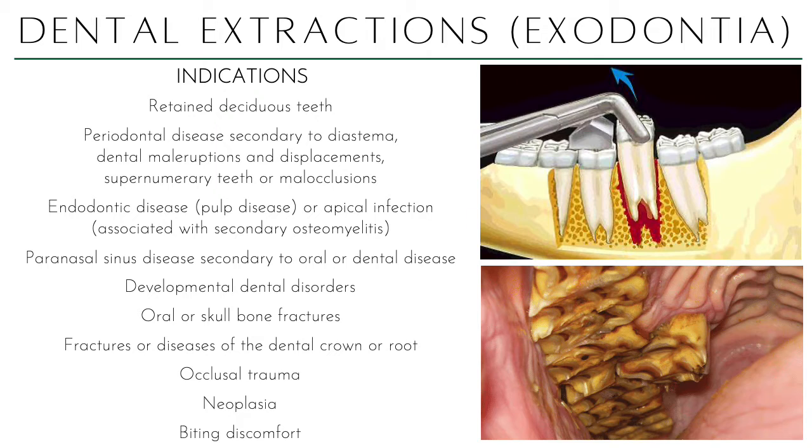Now, tooth removal or dental extraction should be treated as a last resort, after you try all the management methods to address a diseased tooth or dental-related problems, and all of those methods that you have tried have failed, right? You need to identify several things before you equip yourself and start prepping for a dental extraction. There are a lot of things you need to determine to be able to plan a successful dental extraction for your patient, right?